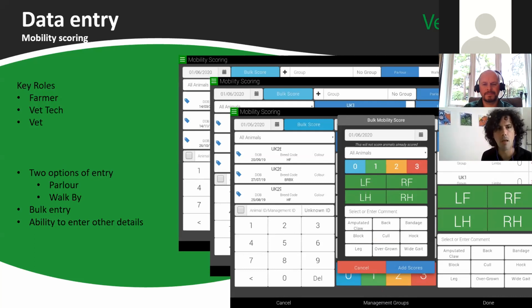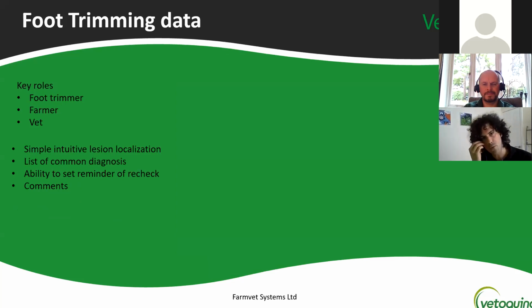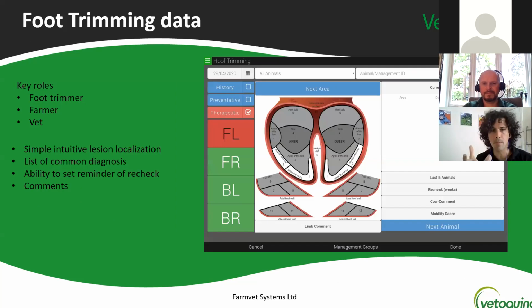interesting system. We then go into the foot trimming data, and the foot trimming data screen works basically the same way, but we have the foot map as a start. So whenever anyone is lifting the feet and encountering where the problem is, it requires a little bit of skill, but then registering that place, as Nick said, can have a very big impact on finding the origin of the problem.